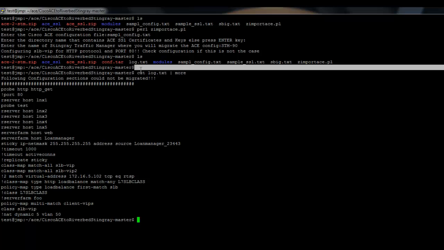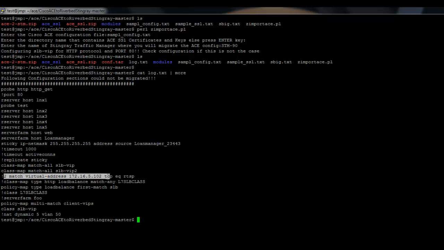The lines beginning with an exclamation mark are the ones that were not migrated onto the Stingray traffic manager. One of the examples I want to read out is this one here called match virtual address equals RTSP. The current script doesn't support RTSP protocol migration, so those configuration lines were not migrated.